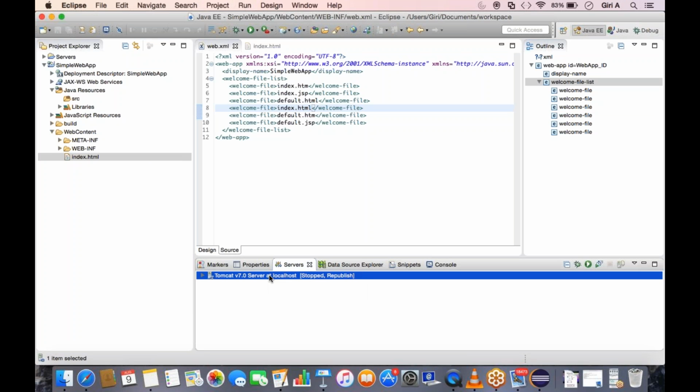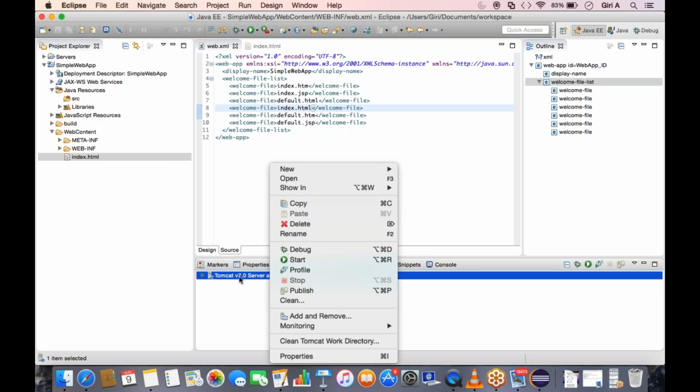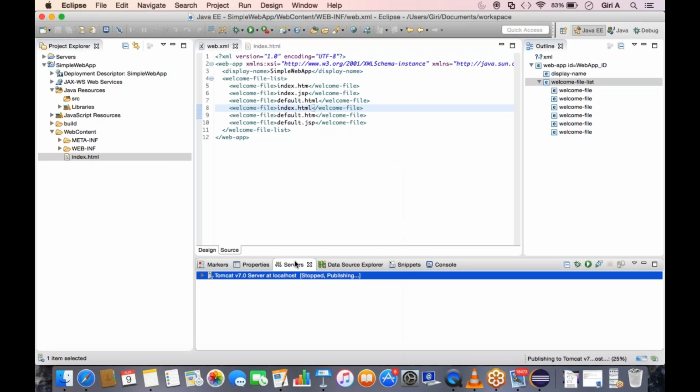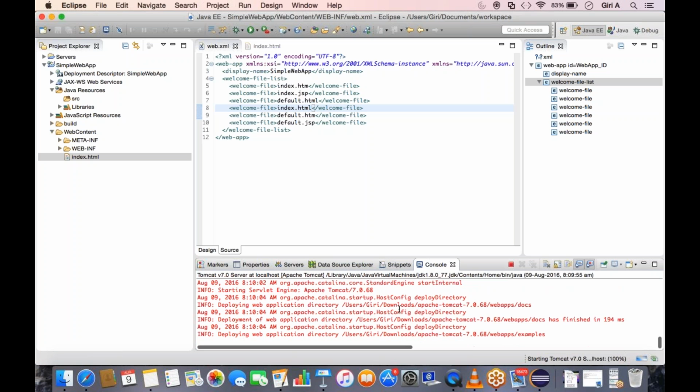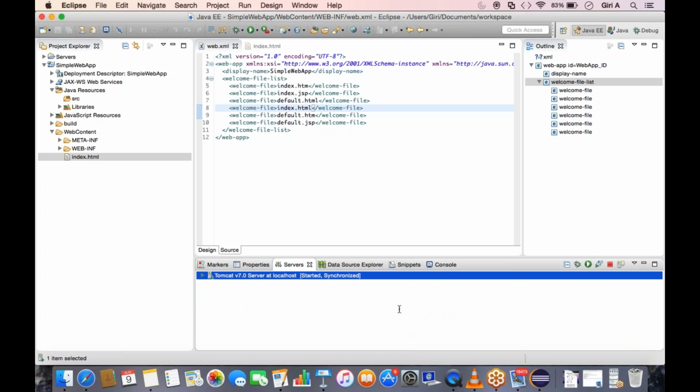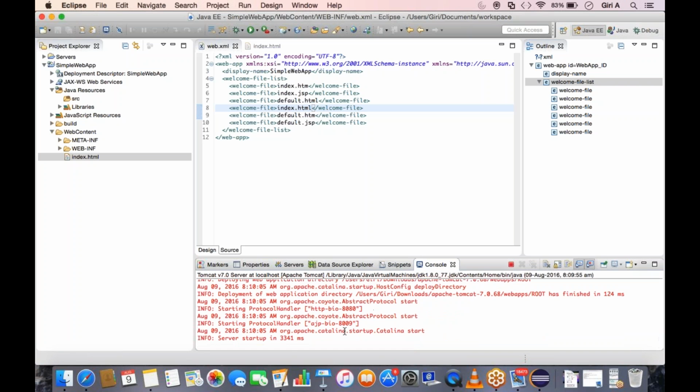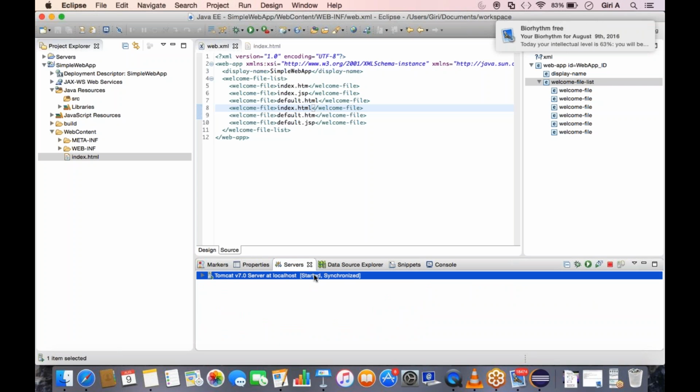So what I'm doing, I'm going to start this server. We can just right click on this one and click on start. This will start the server. It will always come in red whenever you start a Tomcat, that's just its property. You will see this one, server startup in some milliseconds. It won't say that it is started, it will say server startup in this many milliseconds. That means the server is started. We can see the status here also, started. So by that we can confirm that it is started.